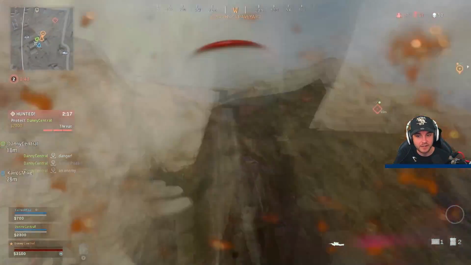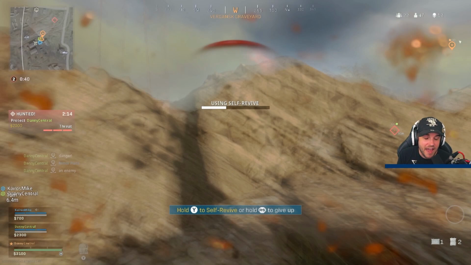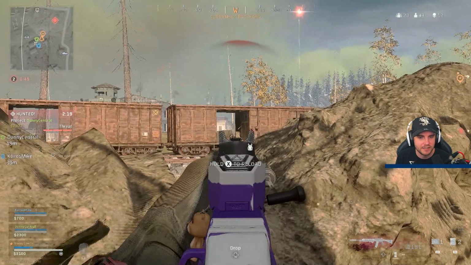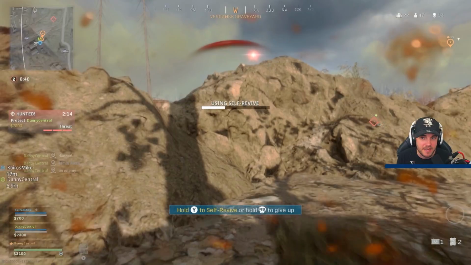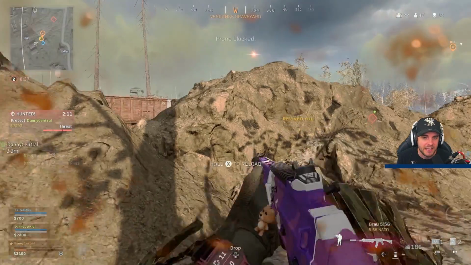So this guy here set himself up perfectly. That is such a hard person to hit. He's right behind the train. It's a great position. I've only got his head, so even if I miss a shot because of the upwards kick, the recoil, I'm not going to pick it up. I probably shouldn't have challenged that and should have waited for my teammate. Here, I wait.